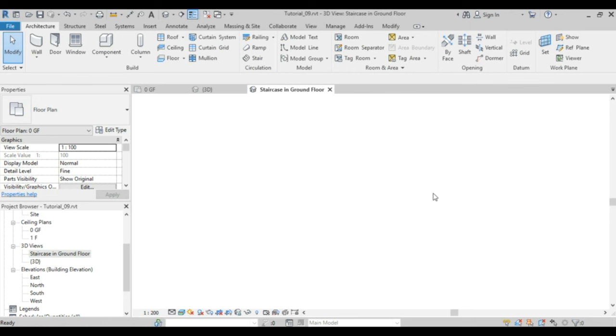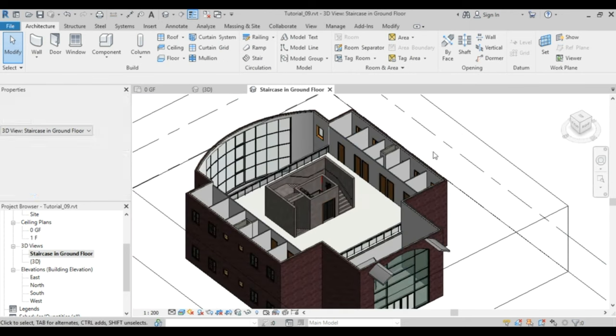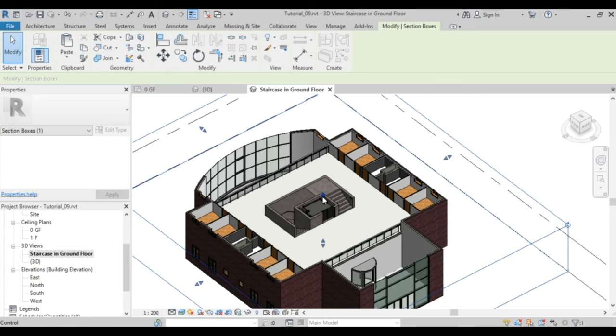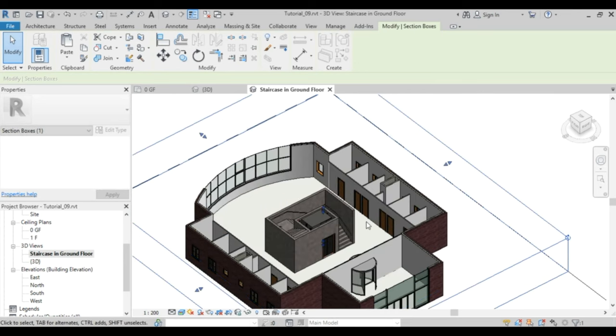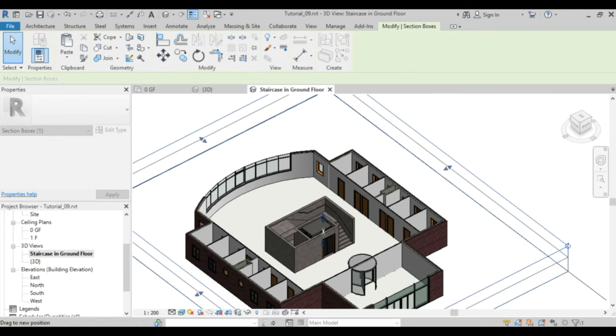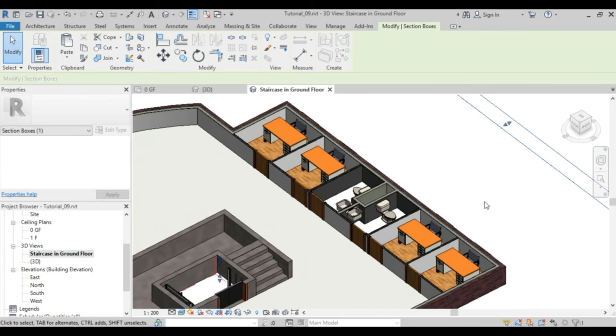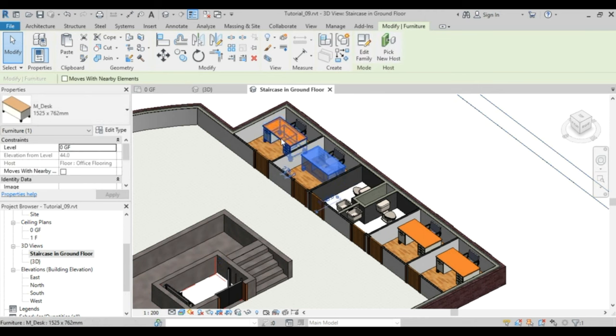So let's go back to this view, and just take a look over. We have to go a little bit down. Yes, maybe down a little bit. That will be showing the toilets. Yes, that's a good one. And it shows everything in place. That's great, except that these are flipped. So I'm just flipping them, using the space bar. And that's great.